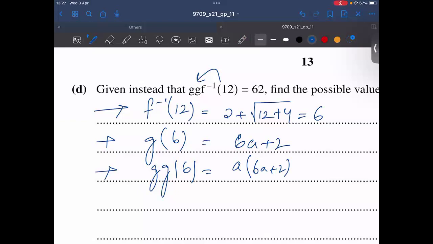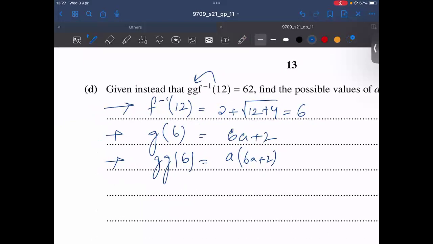But Iman, you won't be awarded marks for that because you were asked to evaluate the expression for F inverse of X. So you are expected to substitute 12 into F inverse of X so that you can get the value, then in G and then in G again. If you waste your time finding out that composite function of G of X, you won't be awarded marks for that. You have to do it in this way to save your time.